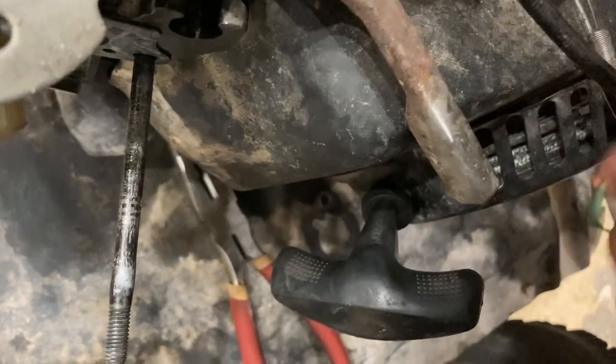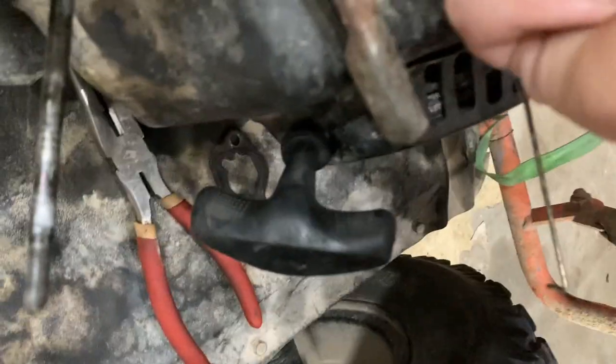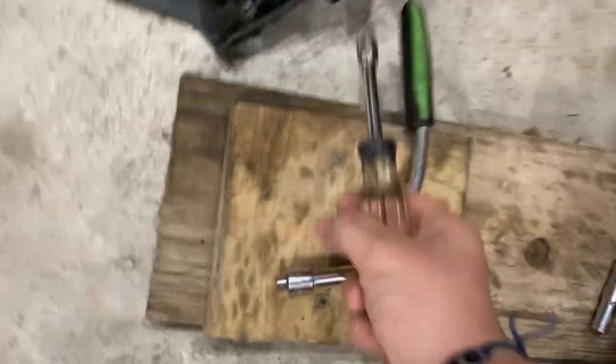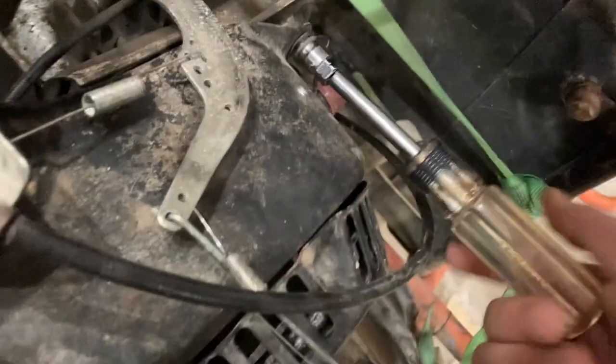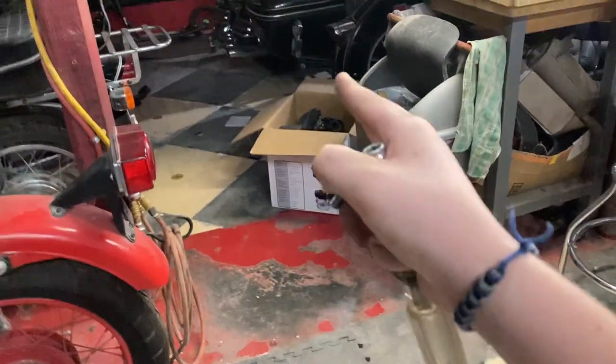Is that a 10 millimeter? Yeah. I kind of wanted to just take the governor arm off, just have straight cable, but I don't think I can do that. So this is taking my side cover off. And then I'm gonna have to do the same thing to that motor in there.